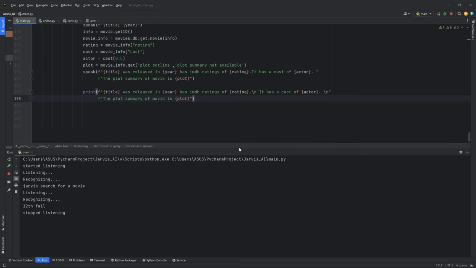I found these. Running. 12th fail 2023. 12th Fail was released in 2023, has IMDb ratings of 9.2. It has a cast of person ID 5447706 http name underscore Vikrant Massey underscore person ID 10791162 http name underscore Medha Shankar underscore person ID 9744869 http name underscore Joshi Anant Vijay underscore person ID 11045179 http name underscore Anjuman Pushkar underscore person ID 3348178 http name underscore Gita Agarwal Sharma underscore.